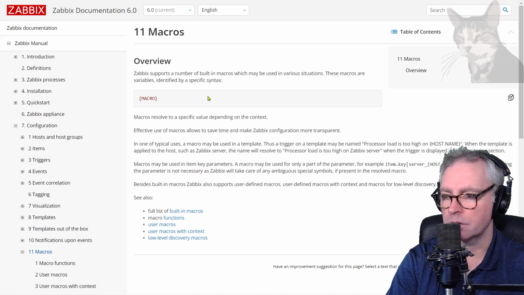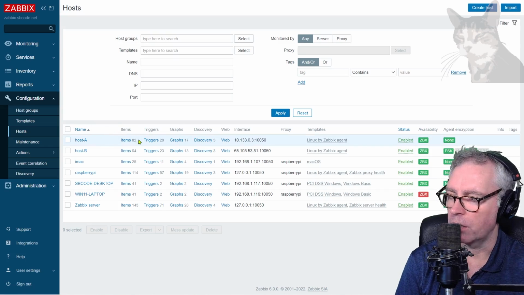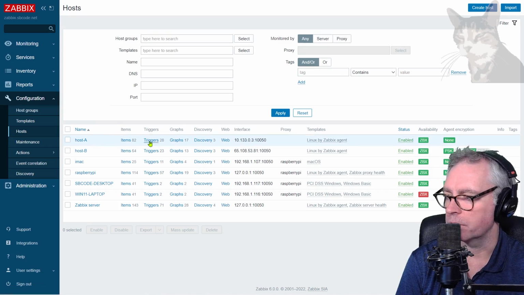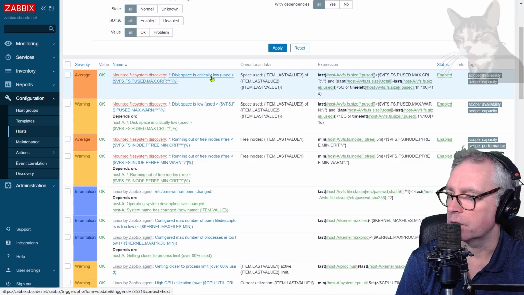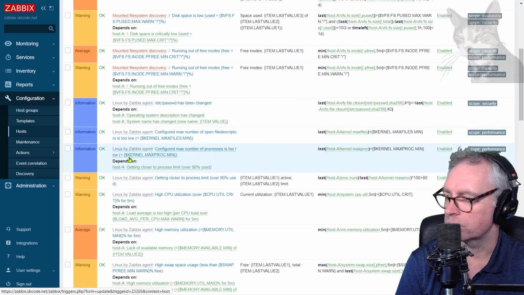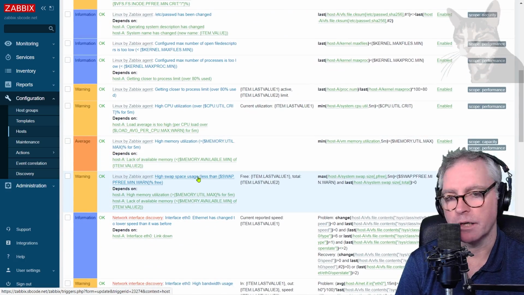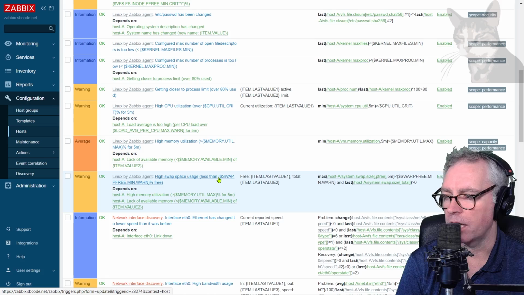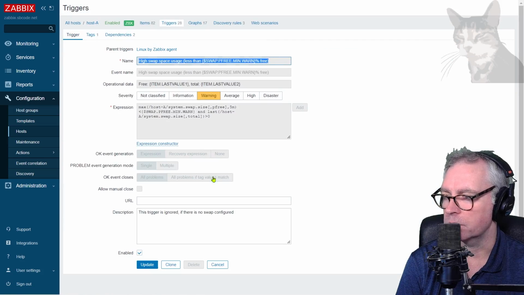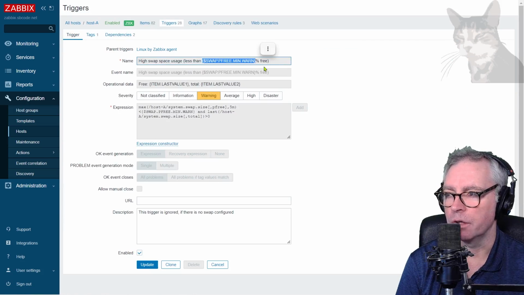If you look through Zabbix and you go into a host, if we look at triggers, for example, inside the trigger names, there's a lot of macros. There's the curly braces there for one, another one. And that can look quite scary to look at. But really what's happening is those values will be replaced, for example, that there will be replaced with whatever swap P3 min warn would equal. So the title of the trigger would be updated.